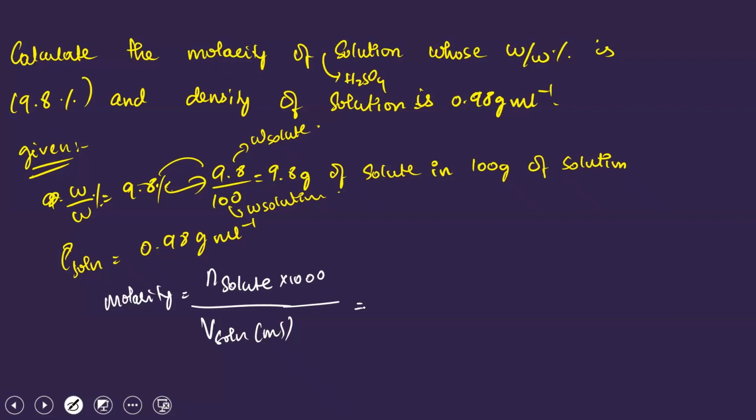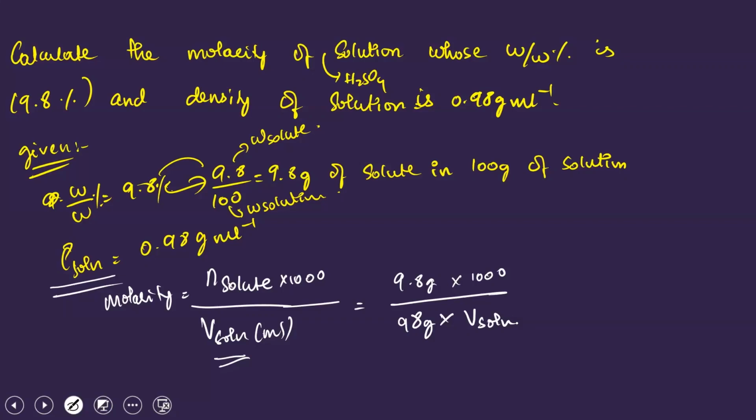So now what is the number of moles of solute? 9.8 gram is the given mass. Molar mass of solute is 98 grams. Correct? That is 0.1. Into 1000. Now what do I want? Volume of solution I want. What is being given? Density of solution. Correct? Do I know the mass of solution? Yes. See, here they have given you density of solution. One thing is remaining, that is volume of solution that you have to substitute. If you substitute that, you will get the answer.